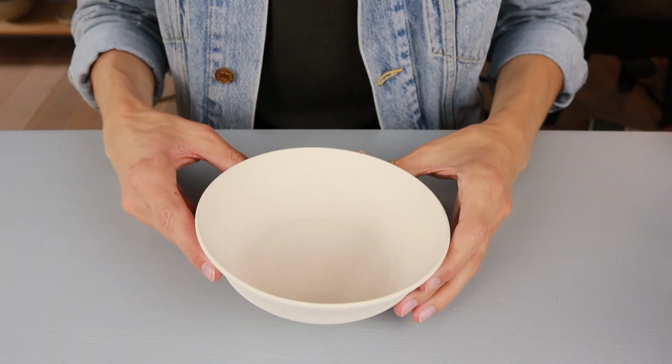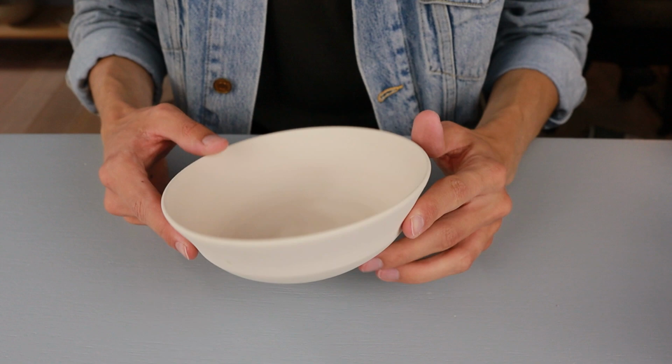Okay, here's the next piece. The bowls are not that interesting, I just threw them quickly.